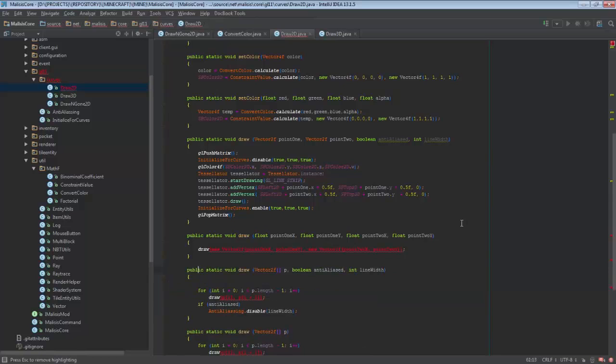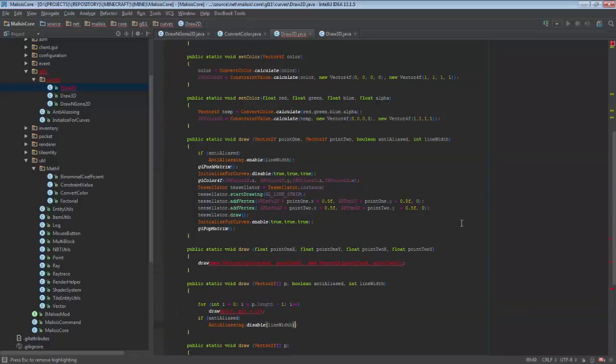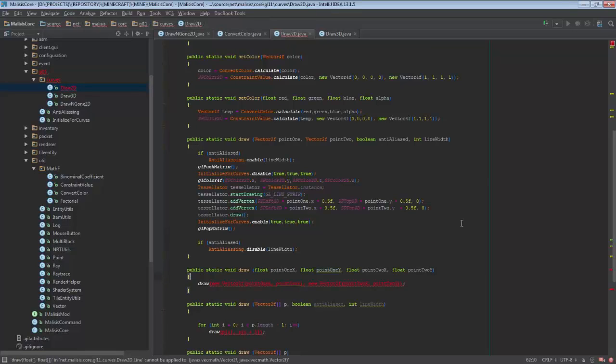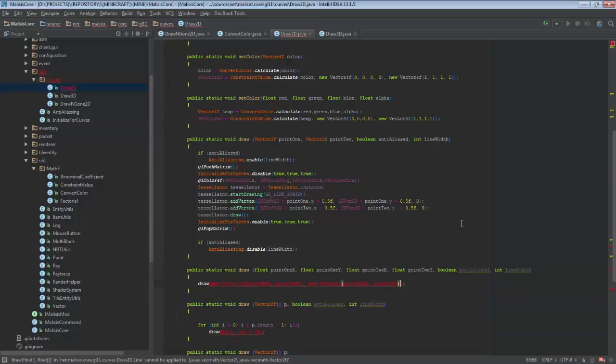Control X, bring it to the top, Control V, and then reading it from here and pushing it at the end. Now I want to accept them again in different overloads. Control C, Control V, and we send the anti-aliased and line width.